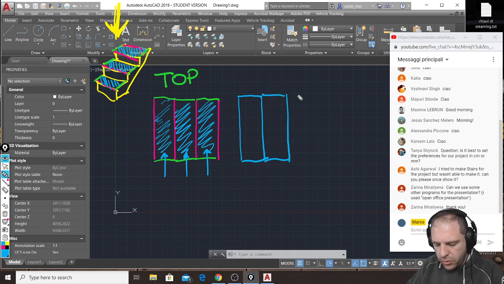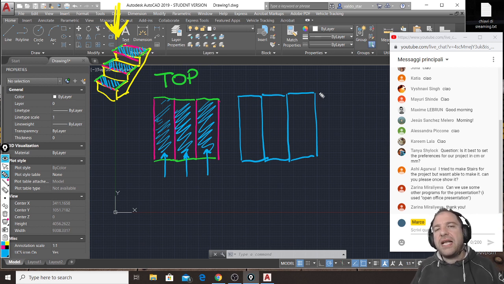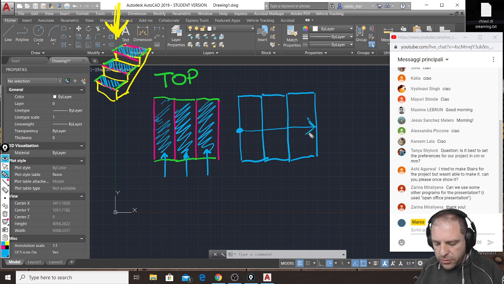For this reason, if I have a staircase, I not only draw all my steps, but I need to add one symbol to the stair, starting from the center of my first riser. I need to draw an arrow that will finish in the middle of my last step.